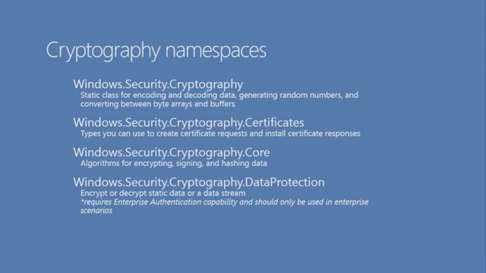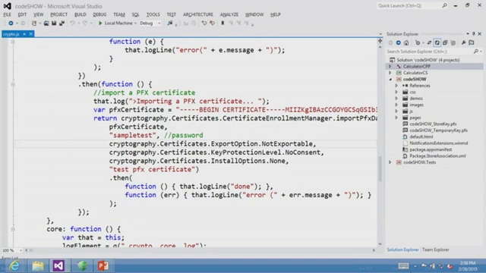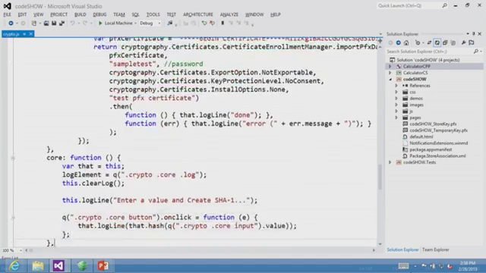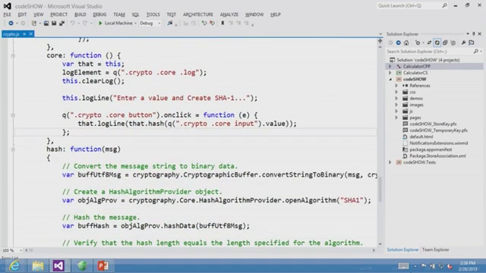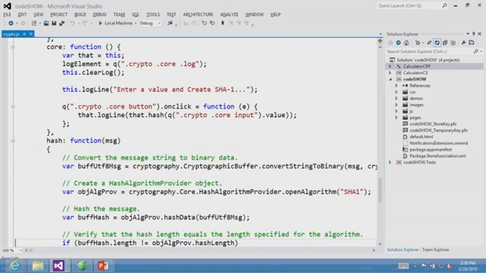So let's look at the cryptography core and what that namespace gives us. This really just gives us a whole bunch of algorithms for doing encryption, signing, and hashing. So in that namespace, let's jump down to the core demo, the core function. In the core function, we're going to run through just one sample of taking a value and encrypting it.